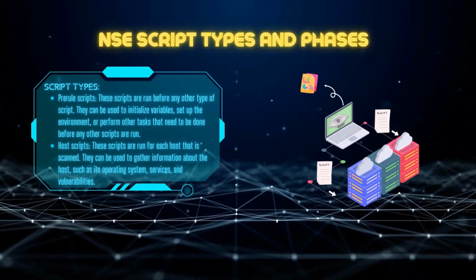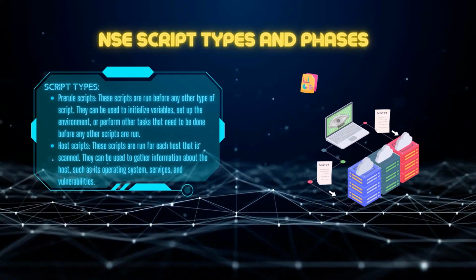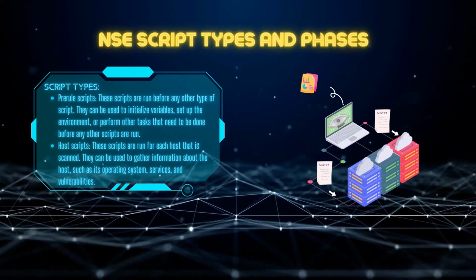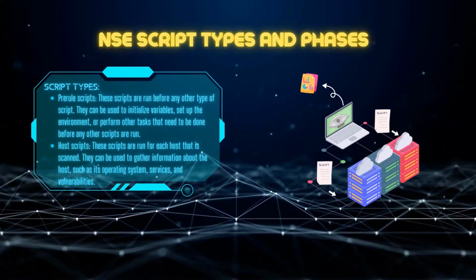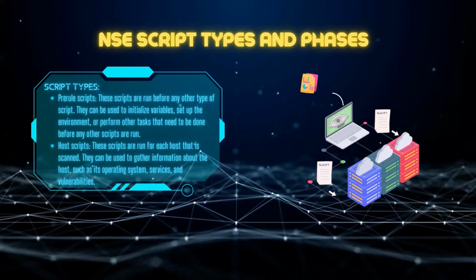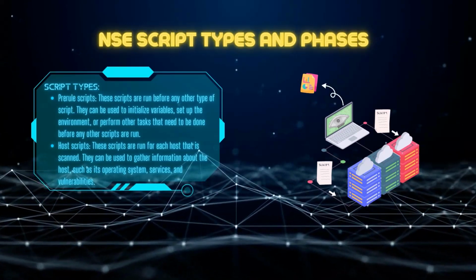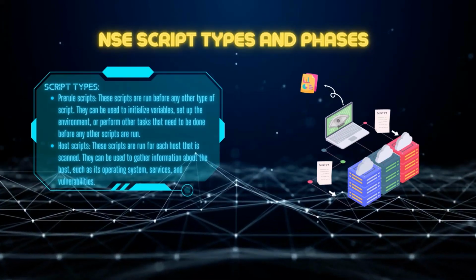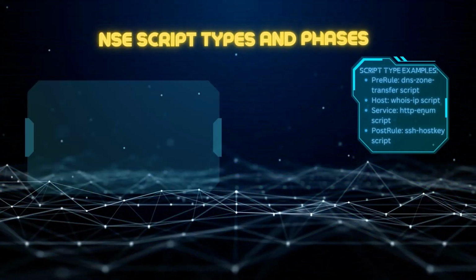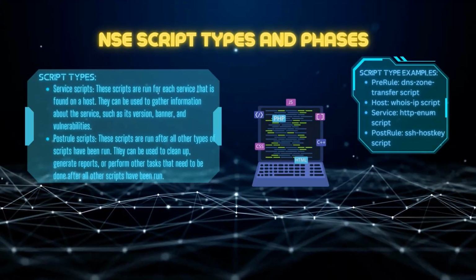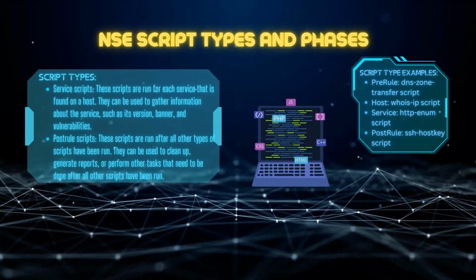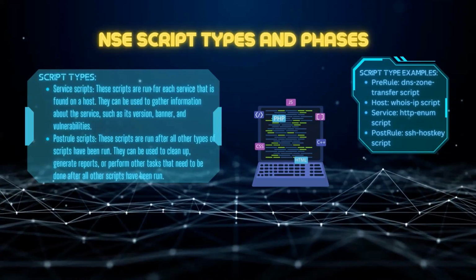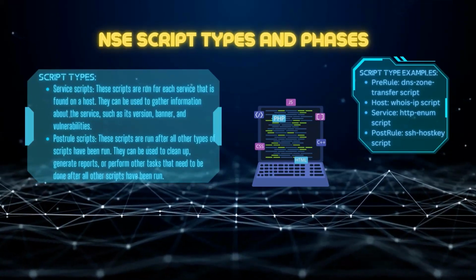Host scripts operate during Nmap's normal scanning process, after Nmap has performed host discovery, port scanning, version detection, and OS detection against the target host. Host scripts are invoked once against each target host that matches its hostrule function. Examples of host scripts include whois-ip, which looks up ownership information for a target IP, and path-mtu, which tries to determine the maximum IP packet size that can reach the target without fragmentation.